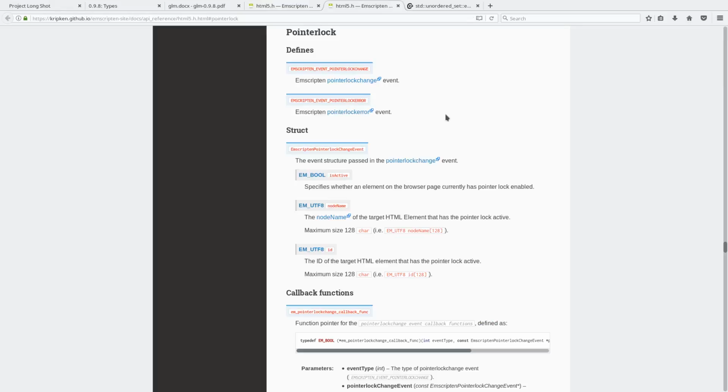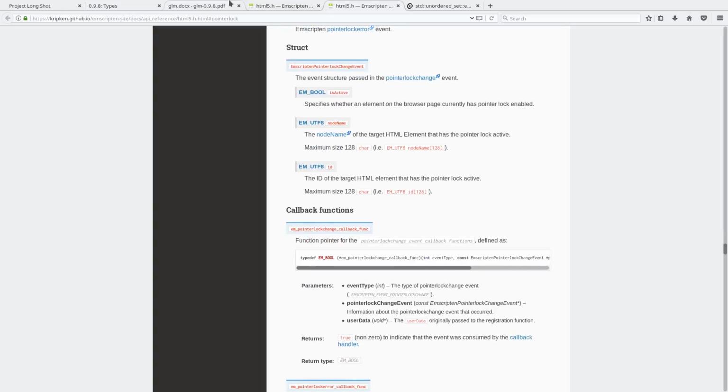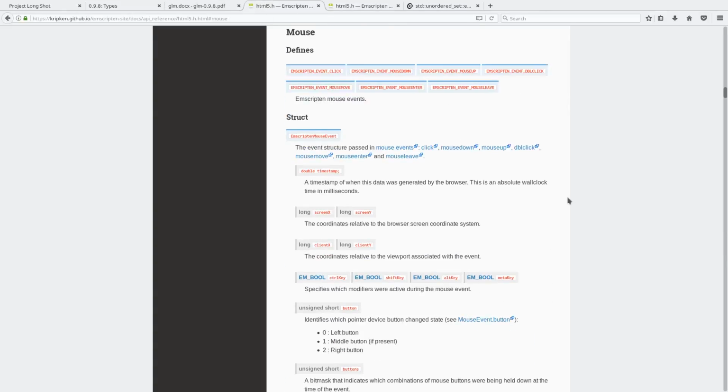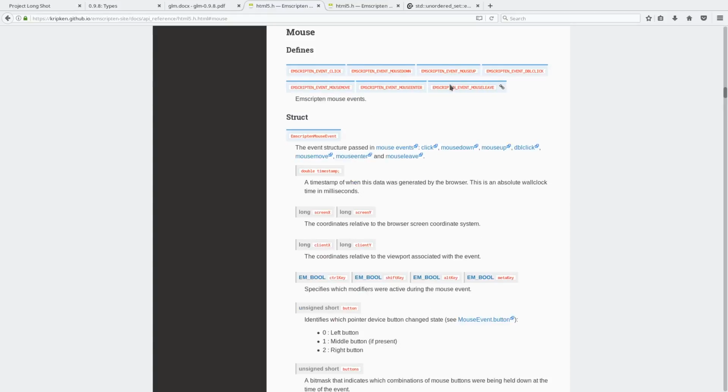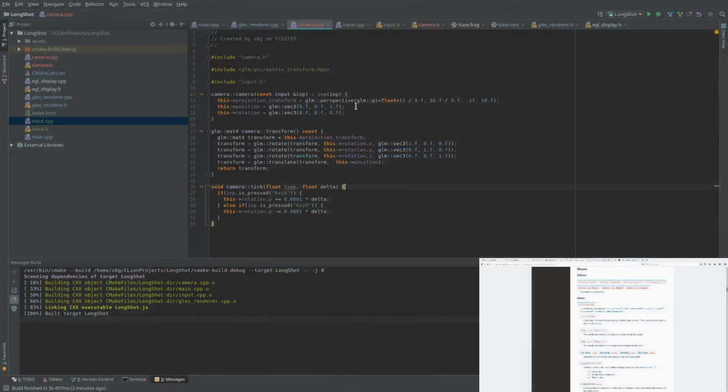So there's something called pointer lock change and pointer lock error, which is probably not what we really want. Do we have anything else here? Not much other than a click, mouse down, mouse up, mouse enter, mouse things. What we kind of want is probably the mouse move event here. So we're going to try and grab the mouse move event.